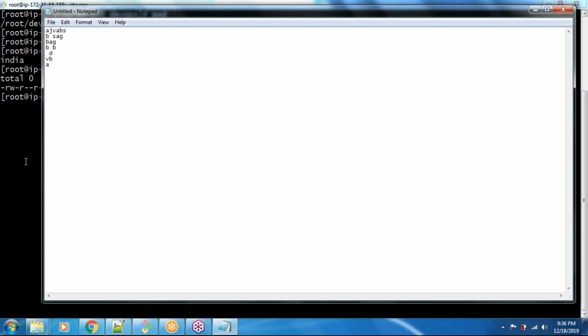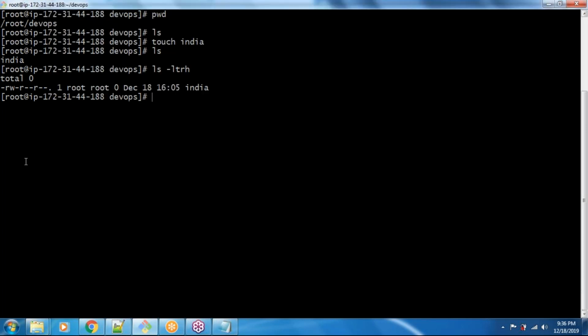How can we do that? For that, vi is the editor, guys. The syntax is vi with the file name. We already gave India, so let me give the file name Bangalore. vi Bangalore. vi is the editor name and Bangalore is the file name.